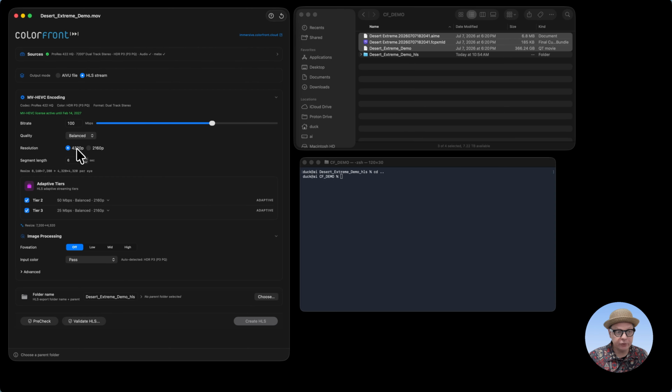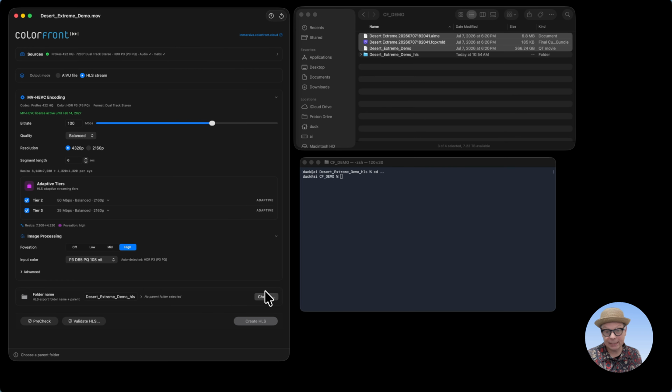4320 is our default resolution for Vision Pro playback. We're going to leave it at that. And image processing, foveation. Unless you have a reason not to use it, I recommend using foveation. What it's going to do is put the bitrate where it's really going to get the most use out of it. It's going to put it in the center where you're viewing inside the image. We're going to take our input color and put it to P3 D65 PQ 108 nits, and that's just going to make sure that if for some reason we didn't have the right output, the Colorfront color space conversion is going to kick in, and it's going to make sure that we have the default playback for the default color space for Vision Pro.